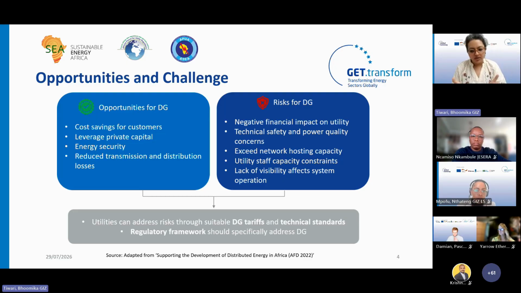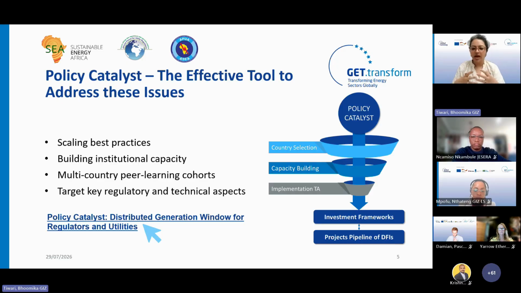And in the end, of course, there are only limited capacities on the side of the public officials. So with all of this in mind, there is a great need to ensure that all these risks are addressed through regulatory measures, through the correct tariff setting measures, and through technical standards. And this is what we try to address in general through our program, and in partnership with all the stakeholders that we are working together with.